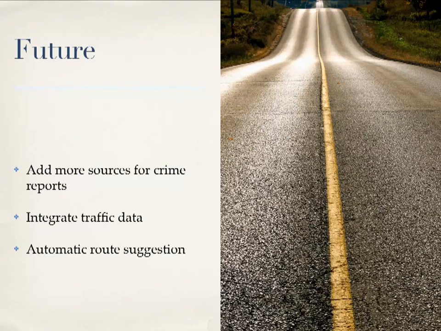To improve Final Destination, more crime record sources could be added to make Final Destination available and more accurate to more places. We also suggest integrating traffic data, as we think that busy streets are usually much safer than deserted ones. An algorithm for automatic route suggestion would surely be welcome too.